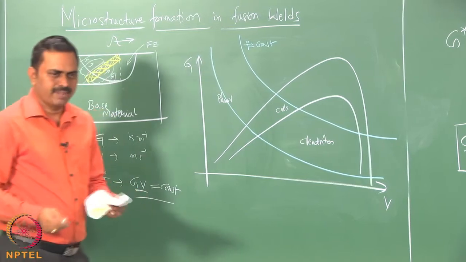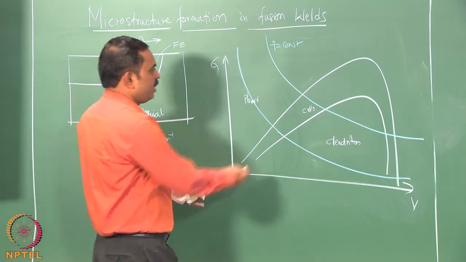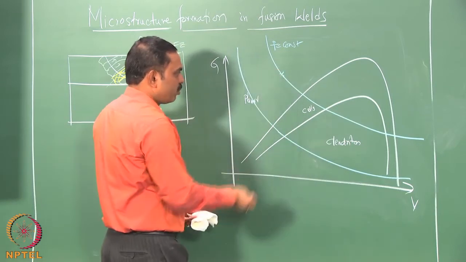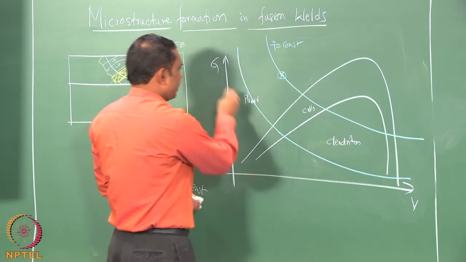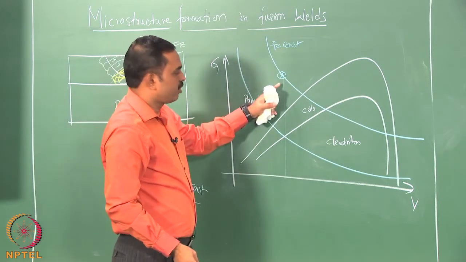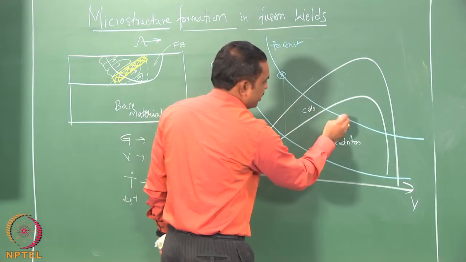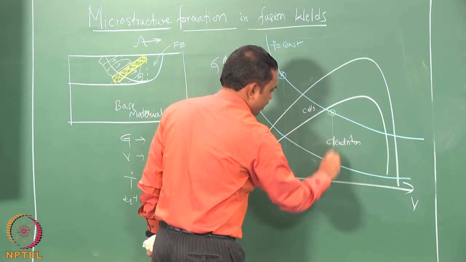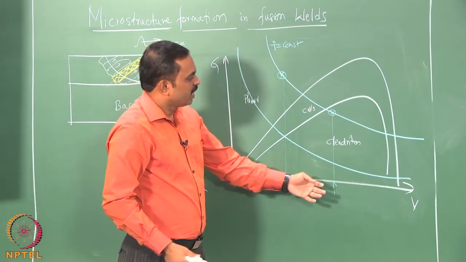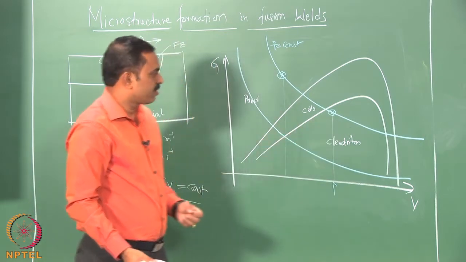Which means that if you have a location in the fusion weld which is undergoing constant cooling rate, then you are going along this line. If there was a cooling rate with a process condition of a particular velocity which is going to give you a microstructure that you do not desire, and you would like to make it dendritic, then keeping the constant cooling rate, what should you do? You can trace this path and find out what that velocity would be, and that is the velocity at which the torch has to move to give you an equivalent increase in the growth rate, so that you are in the regime where dendritic microstructure is going to come.